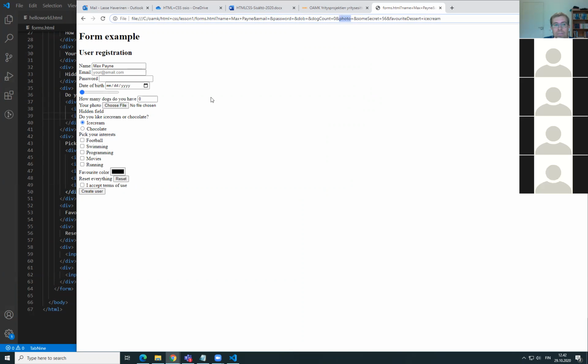Those are queries. Yeah, these are called query parameters. And for these fields which are empty, for example, this email field, it doesn't have any value. This AND character is a separator which separates these key value pairs. If the value is empty, then there is nothing.